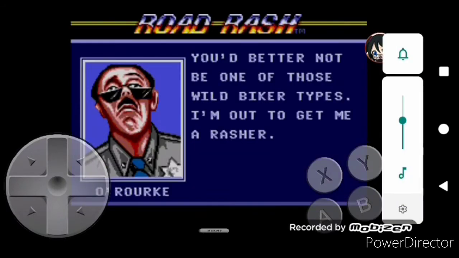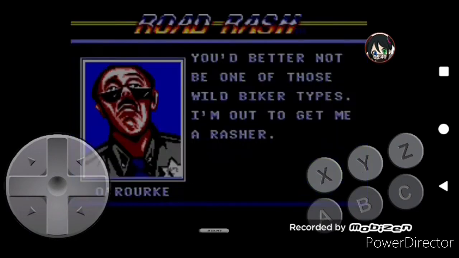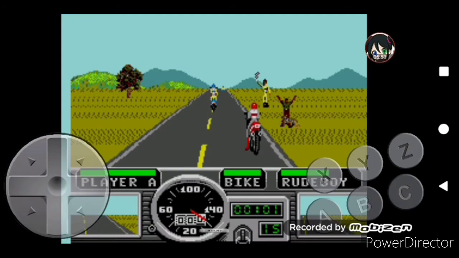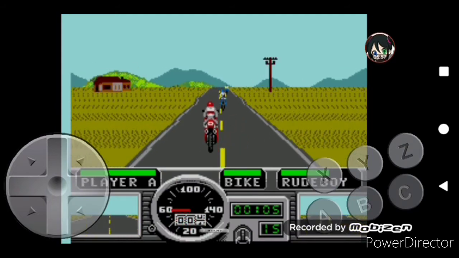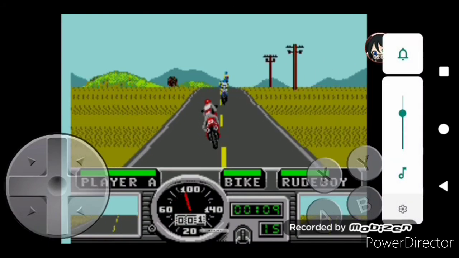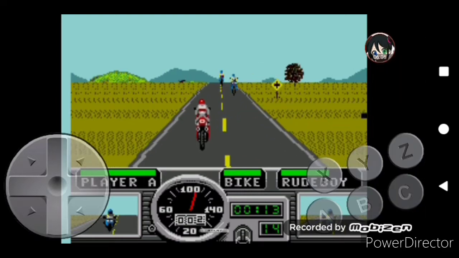I don't think you get to customize your bike in this version, but I'm not sure, you might be able to. I haven't checked, so I'm not going to say you lose that feature until I check. If I check and you don't lose that feature, I will leave a pinned comment down below. But if I don't leave that comment, you'll know you lose the feature of customizable bikes. But they didn't add much to the experience anyway.